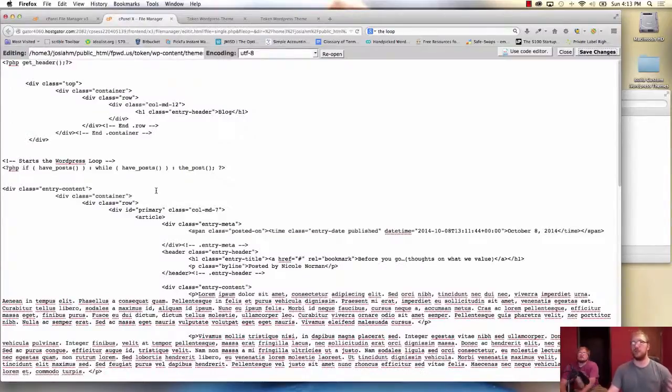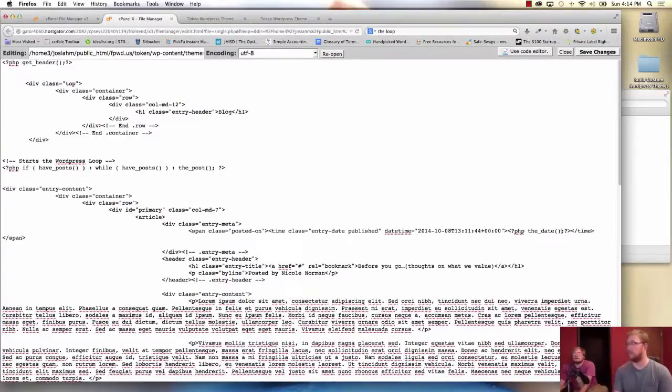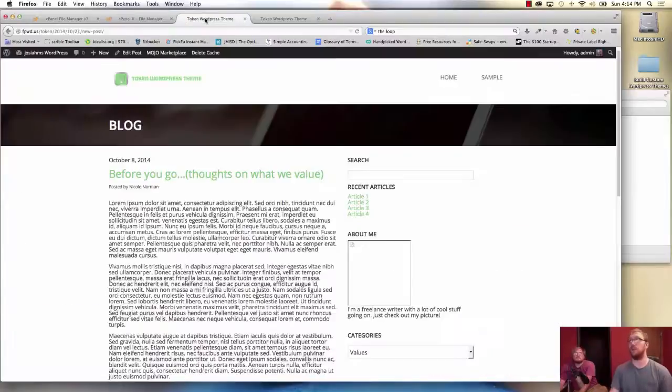So now let's use our knowledge of fields and the WordPress fields to make this content dynamic. Let's find out where the content's entered. First of all, there's a date here, which is entered statically, and we're going to use a PHP function in WordPress. If I just use some basic logic based on the way WordPress is doing almost everything else, I would assume that it's just called the date, and I would put that in. And feel free to do the same thing. If you're on the back end in your control panel or in a file manager, make a PHP change and see if it works, because you're going to learn that way and learn to think like WordPress thinks, which will make your life a lot easier.